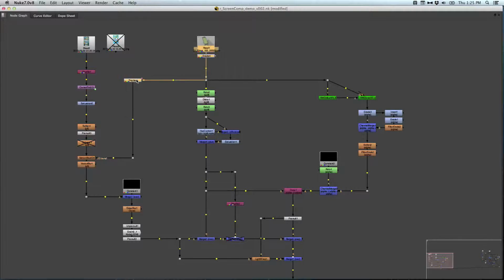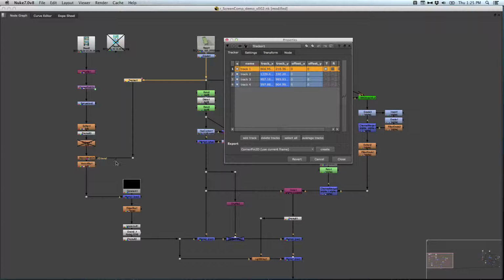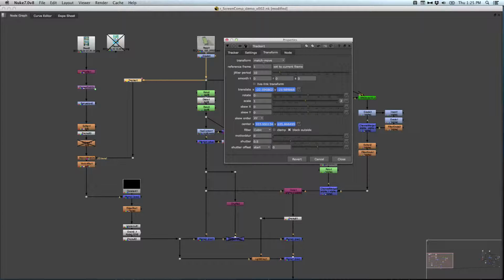Motion blur. Motion blur is always important, and this again is linked to the tracker. So once we've tracked all 4 points, we turn on the transform. Now the corner pin is linked to the 4 points specifically. It is not linked to the transform tab, but the reason the transform tab has information in it and set to match move is to get the average motion of the screen and use that as the motion blur to apply to the graphic.